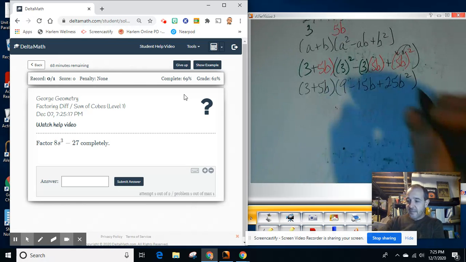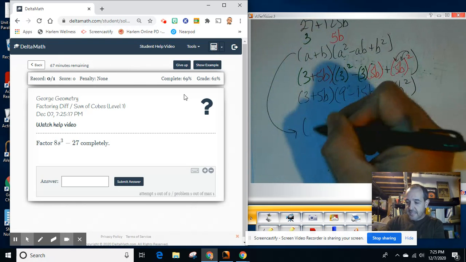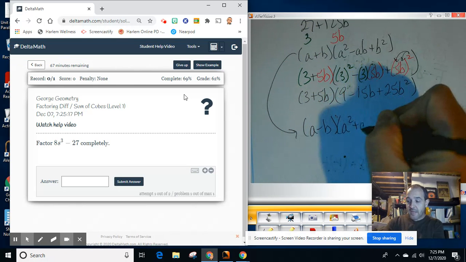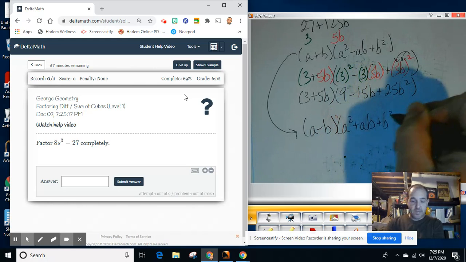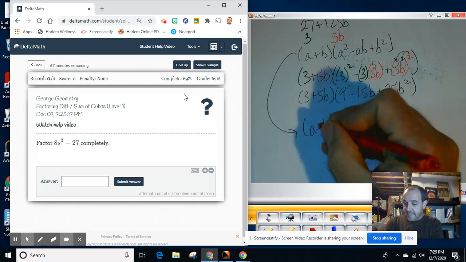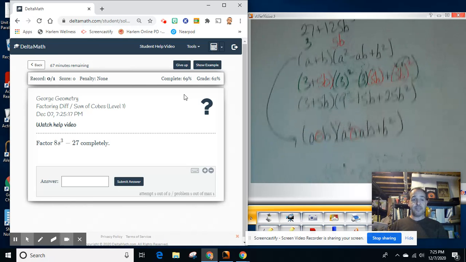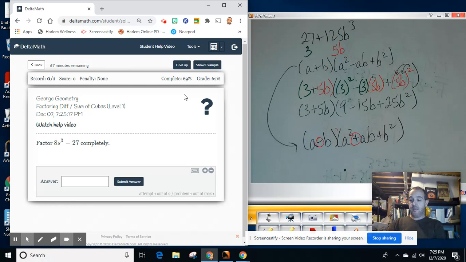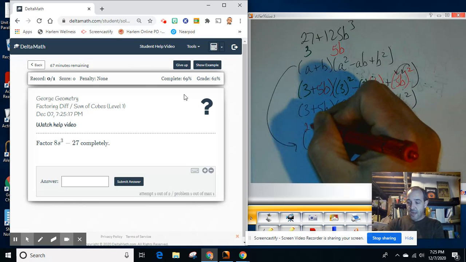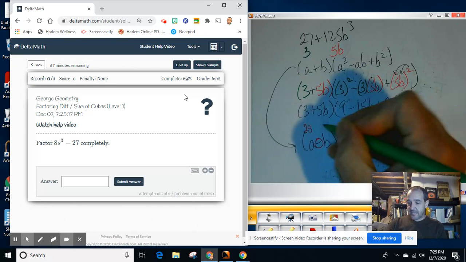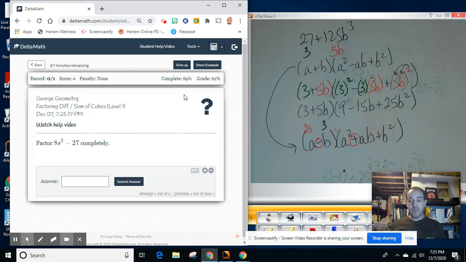Okay, difference of cubes. The only difference is that it's a minus b, a squared plus ab plus b squared. The difference is those two signs switch. Everything else is the same, okay? You've got your 2s for your a term. You cube 2 to get 8, and s to get s cubed. And we just got done saying you cube 3 to get 27. Plug them in, multiply like I did up above, get your answer.